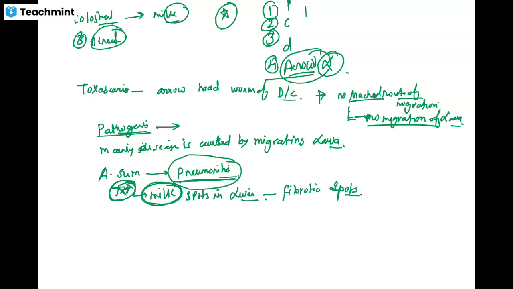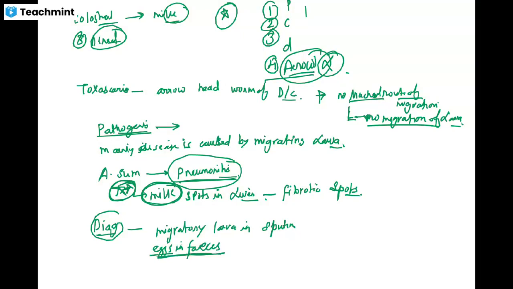And Parascaris equorum causes a pot-bellied condition. पहले ही बता चुका हूं मैं ये. And diagnosis of Toxocara is by detecting the migratory larva in sputum or by detecting the eggs in feces, जो कि ज्यादातर nematodes के लिए होता है, by detecting the egg in feces. फीसेस में एग डिटेक्शन की कई टेक्निक है, वो बाद में जब नेमाटोड्स खत्म हो जाएगा तब बताऊंगा.